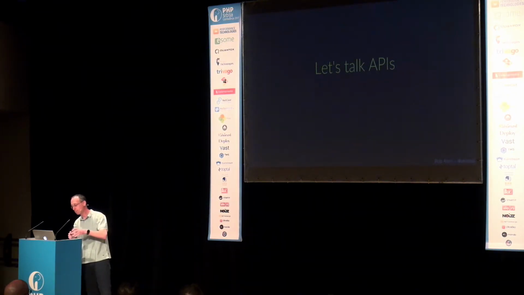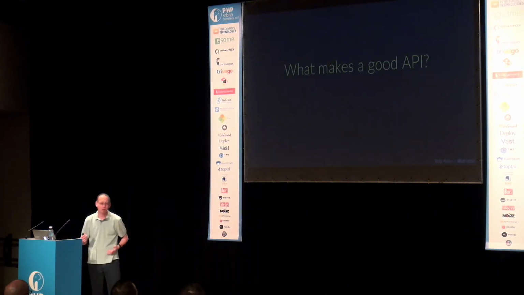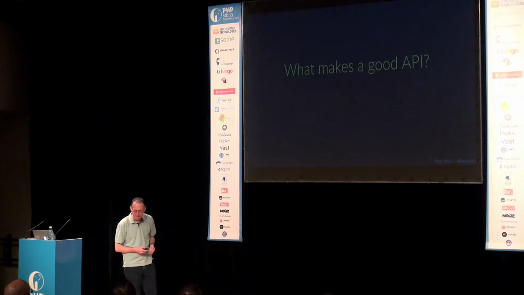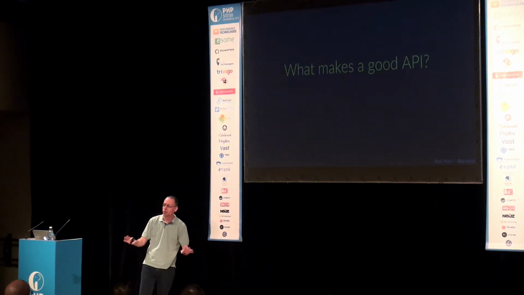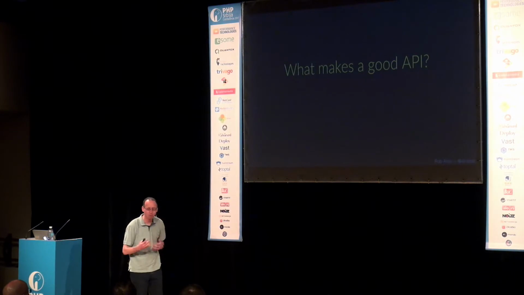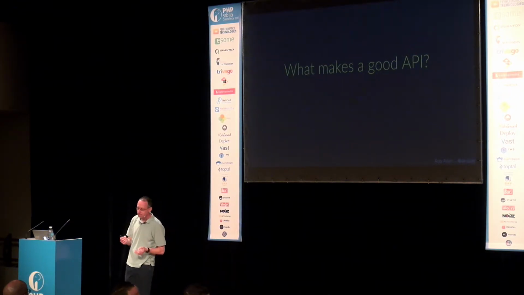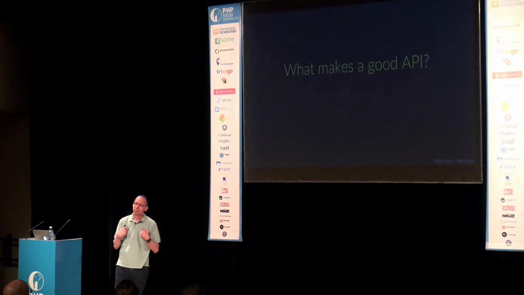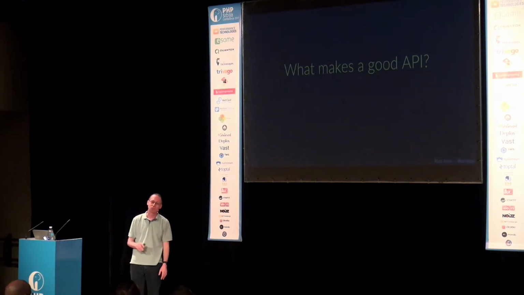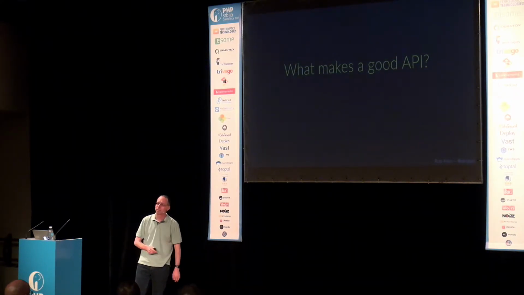Specifically, we're going to talk about what makes a good API. Anyone can write a bad API. I'm sure you've seen lots of them. So what makes a good API? What are the things that I think you should be doing to make an API that I am prepared to use? I'm quite picky now. And realistically, if you've got a bad API and your competitor's got a good API, I'm going with your competitor. My life's way too short.